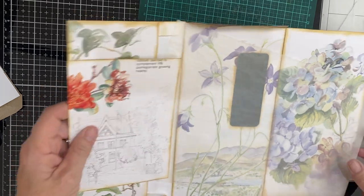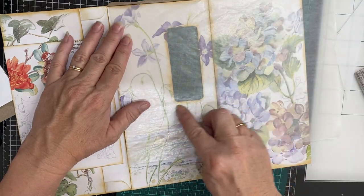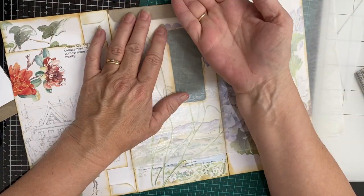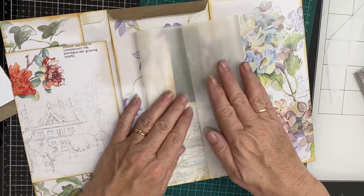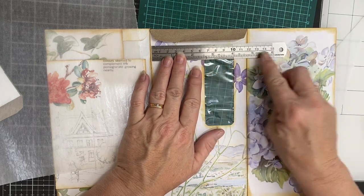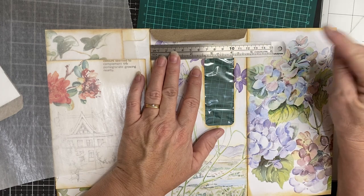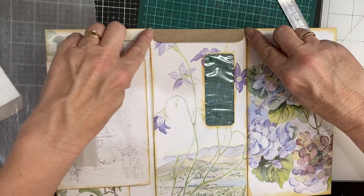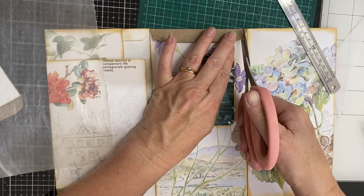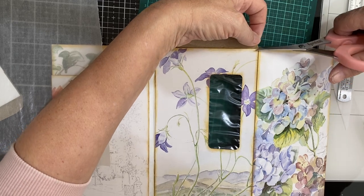So we want a bag. We're going to go that way. I want a bag that's going to finish about down here. It'll go onto that bit up there and then fold up. To do our normal bag is a bit like that. But our finish size that we want is just under what this is. So our envelope inside is around about 4.5, 4.75 inches. So I'm actually going to trim up a little bit there and there so that it's still got room to move. So what we're going to do is just trim that section off and that section off. Okay, and I'm going to take those right out.